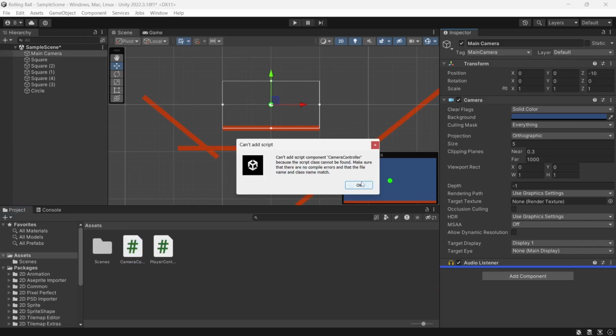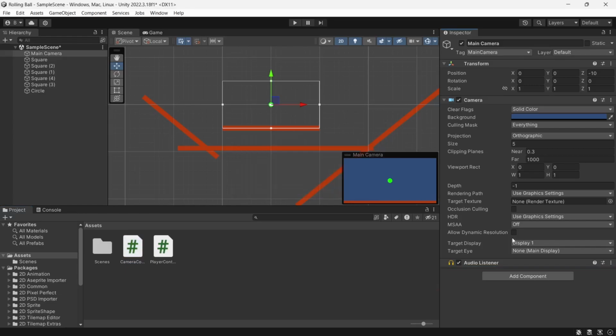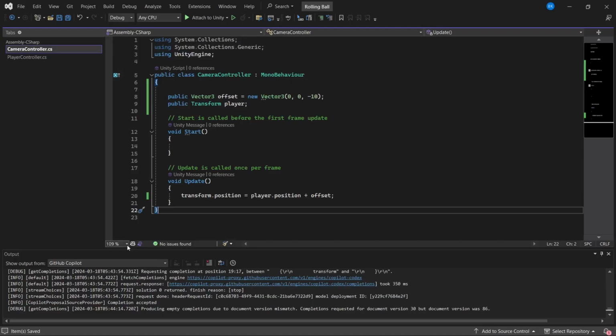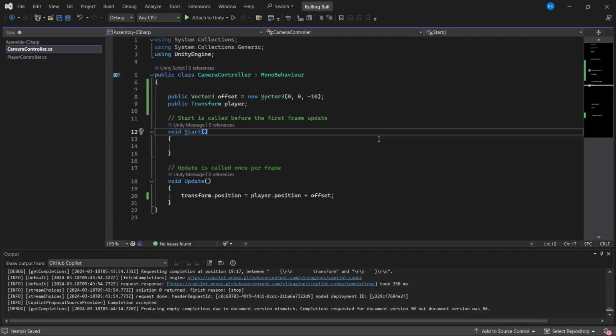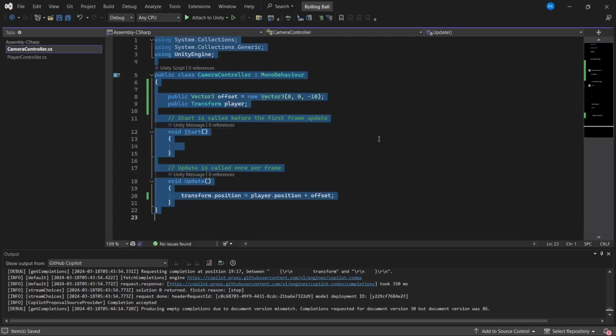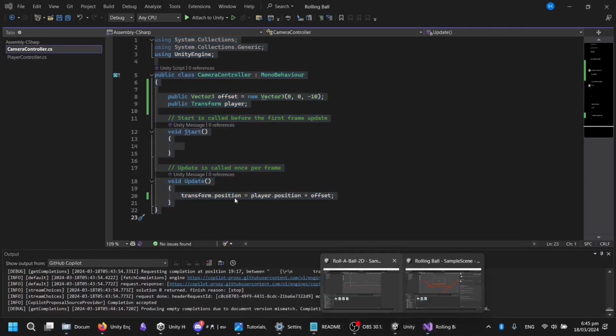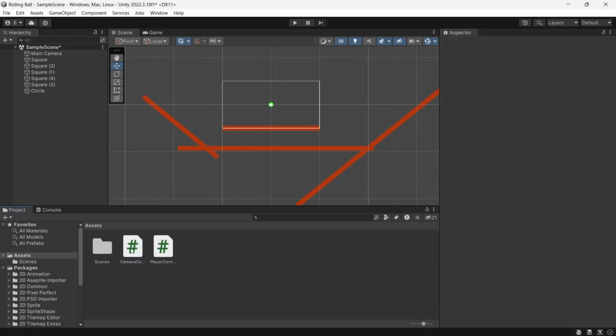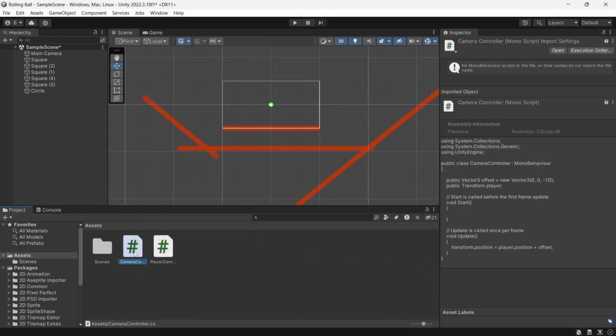And I'm getting an error. Now this is a common error I get, I don't know why, but it basically means it doesn't know what the script is, and the solution I found for this is unconventional, and it's an annoying Unity bug, but you copy the content of your script with Control-C. You may not have this. If you don't have this, that's good. Delete the script that we just made.